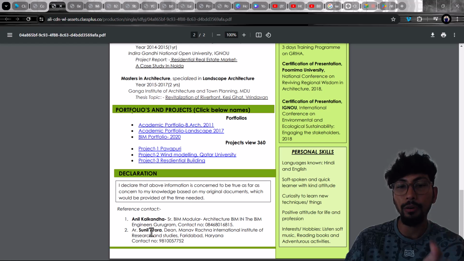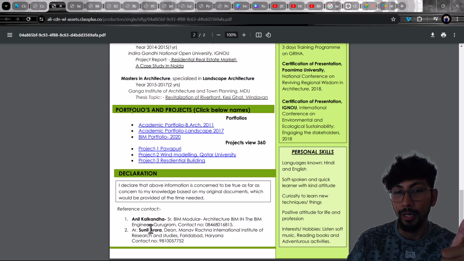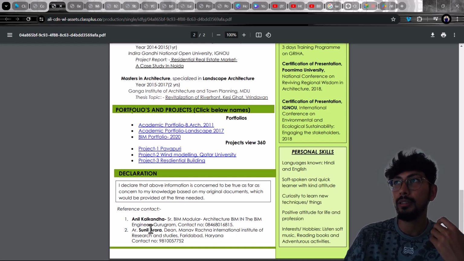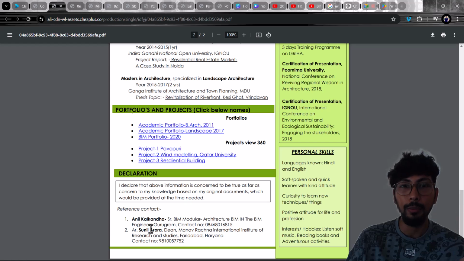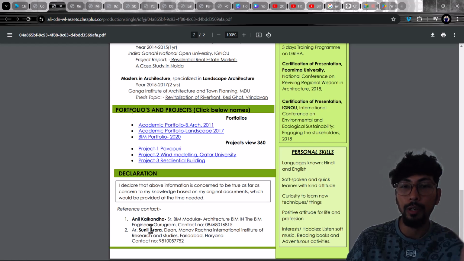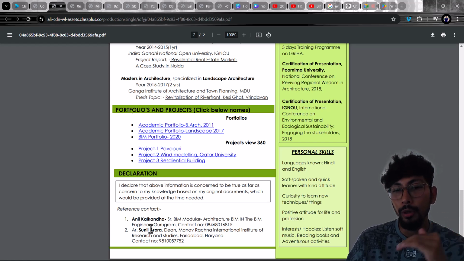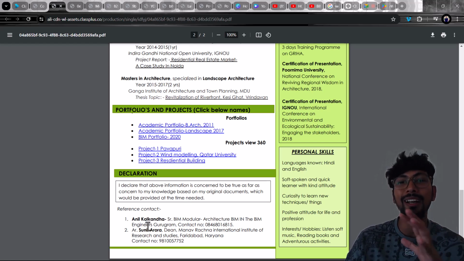Declaration and some reference contacts, which are very essential in case you are writing a CV. A reference contact is like a referral. Who is the person who inspires you the most? Maybe your head of the department, if you have a referral from them, or the boss of your company, or maybe a friend who is working in a company and who has worked with you on some kind of project in college. He can also be a reference contact. Some people who are very well known in the industry, not by the employer obviously, but who are well known and can be trusted. So this referral also needs to be included.